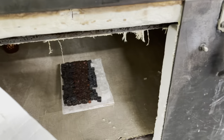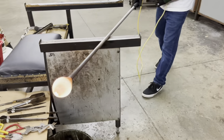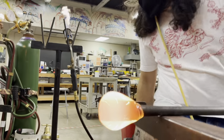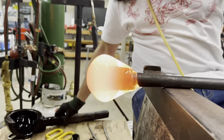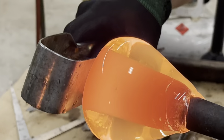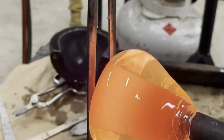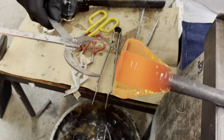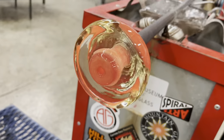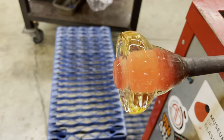We begin with placing the marini pattern inside of the annealer at 1000 degrees Fahrenheit. With that aside, we get started on the collar. The collar is the mass of glass that we will use to roll up our marinis. Using a pair of jacks, we ensure that there is no glass clogging the blow pipe — this is important to continue the blowing process later. It is also important that the diameter of our collar is equal to one-third the size of the marini pattern. With our collar complete, we set it aside with assistant Jacob, who will maintain the temperature as we prepare the pattern.